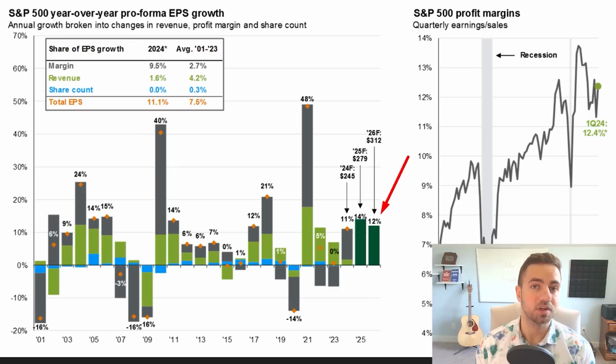Now, what you can do is ask yourself if you think that this is too optimistic or even too pessimistic. In my opinion, this is actually pretty optimistic based on where everything currently is. But who knows? Maybe interest rates will decline significantly, and that will cause a tailwind for earnings over the next 3 years. But these are the numbers that the market is currently factoring in, and this is what analysts are currently expecting for the growth of the S&P 500 over the next 3 years.